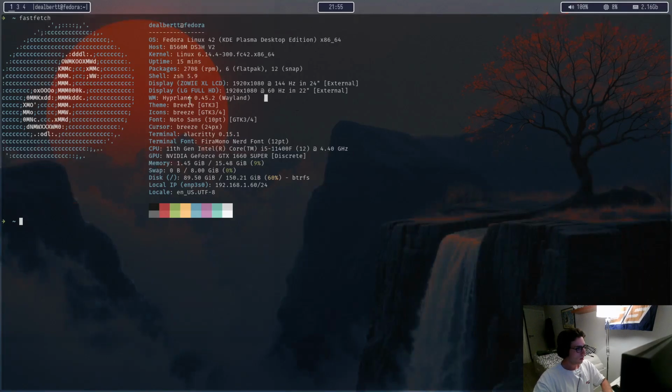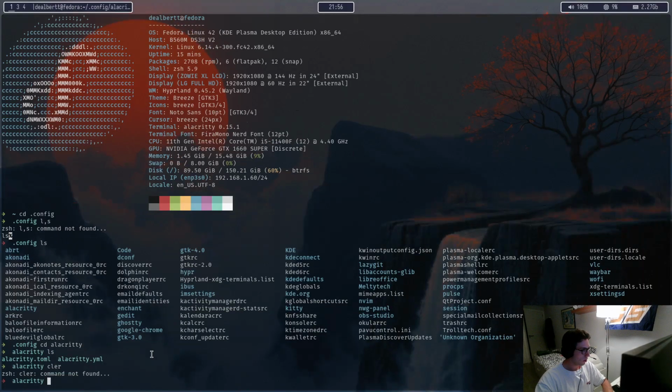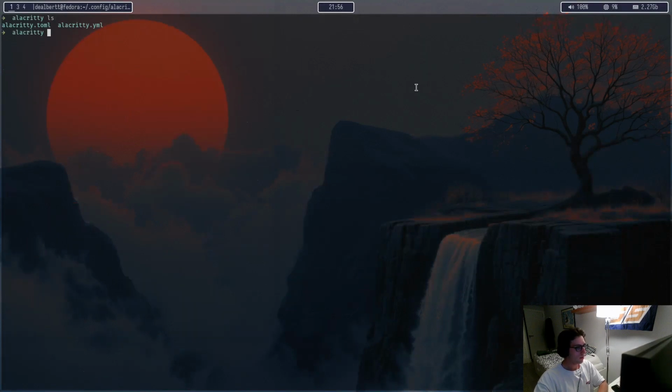So yeah, let's just go into my good old big folder here. I think I'm gonna have more than I actually want to show. Let's just go, for example, into Alacritty, which is a terminal that I'm using. The reason is very simple. I can set the window opacity to any kind of value that I want, giving me this really cool effect of being able to see the background while still clearly seeing the terminal and all that, which is great. I couldn't do that in X11, I think.